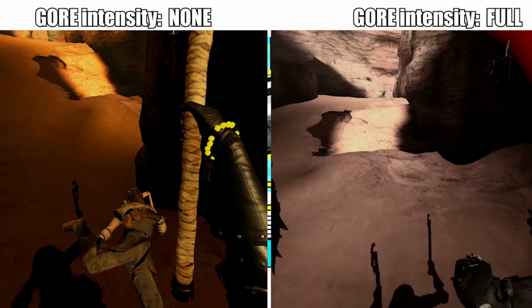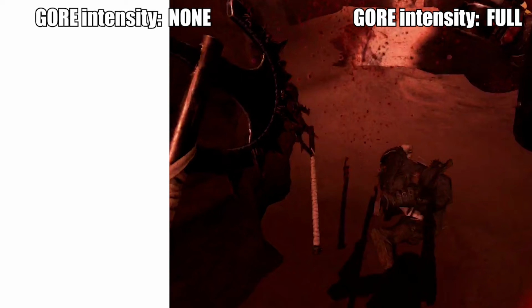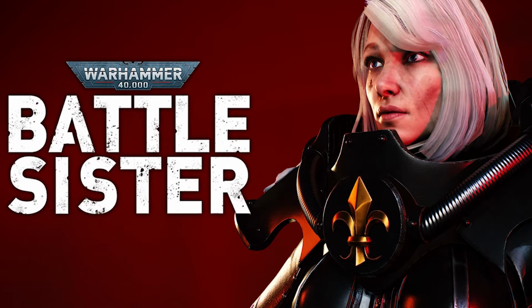And one last one for the fans. That guy's head has a nice spin as it rolls away. Sometimes you get to see where the head lands, and sometimes you don't. Anyway, that's the difference between the GORE intensity levels on Warhammer 40,000 Battle Sister.